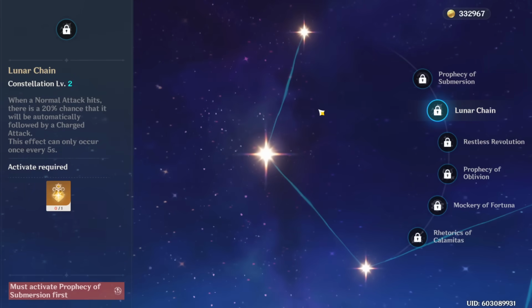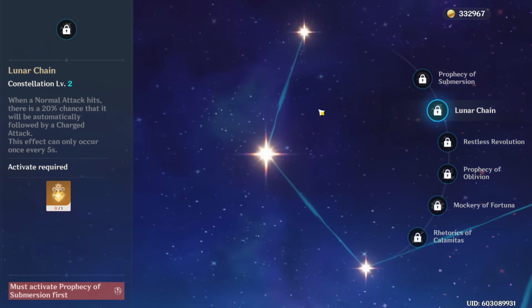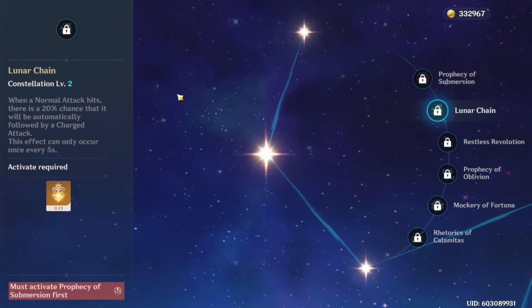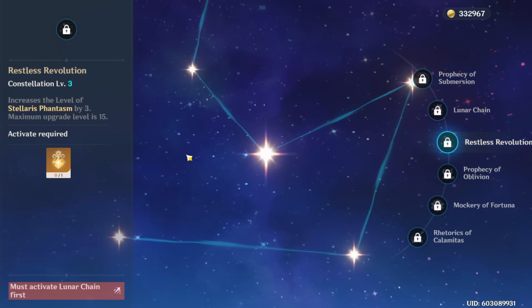Your C2 is something that enables DPS Mona. Effectively, every time you normal attack, there's a 20% chance that you'll also do a charge attack for free. It won't consume any stamina or anything, and it'll just be another instance of damage. Very good for a DPS Mona, but pretty useless for support. C3 and 5 increase your talent levels, with obviously C3 being amazing because it buffs your burst damage.